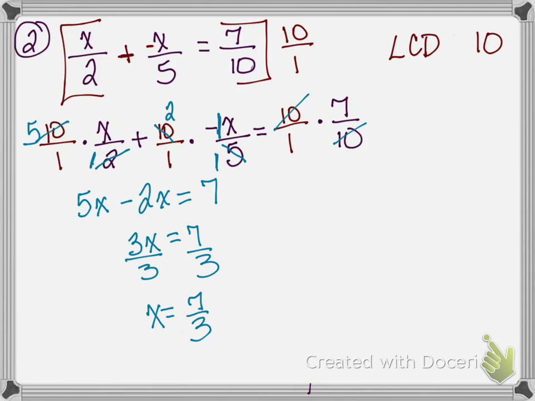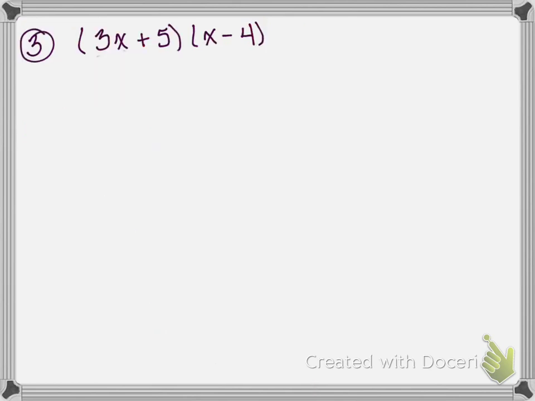Okay? So for both of those problems, we had an equal sign. So we were solving. That's what we were doing in both of those problems. We were solving because we had our equal sign. You'll also know that when the directions were on the board, it said solve. Okay? Now, we are going to move into simplify. So our next couple of problems are going to be simplify.